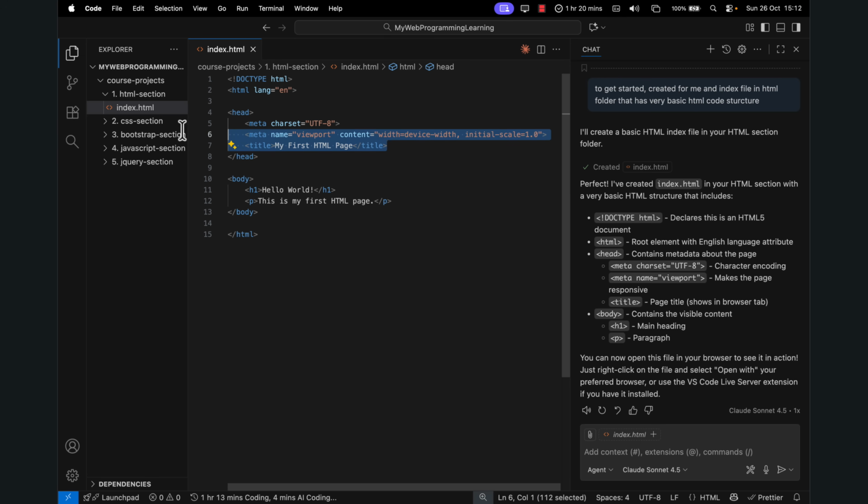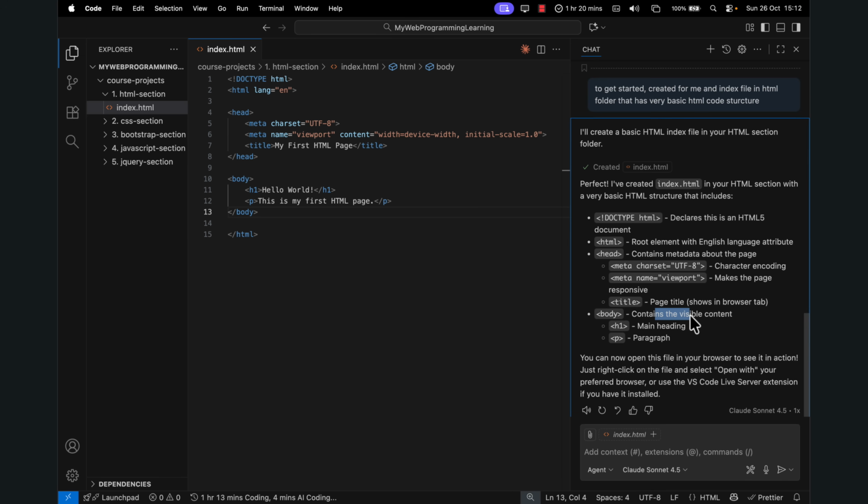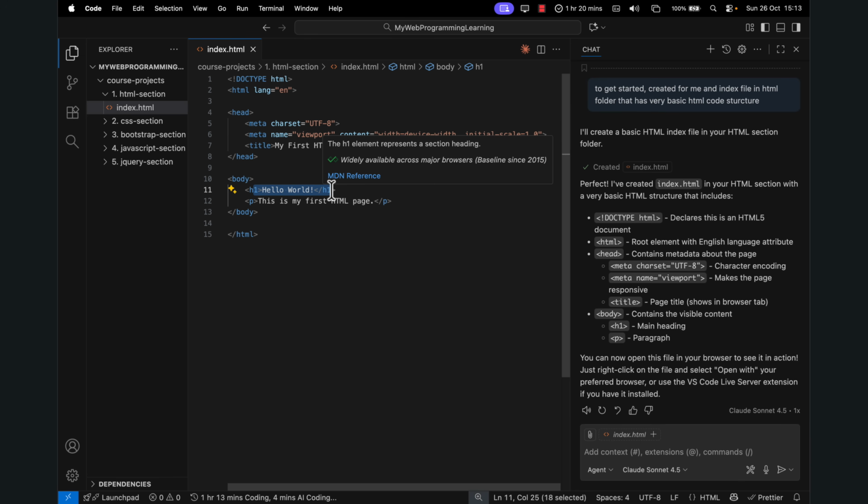The head just contains things that are about the project, about the page, and the body is the one that contains the real content that is in the page. You can see here, the body contains visible content that is in the page, and then you have the h1 tag. The h1 tag represents a heading, like the main title of the page, or the heading of that particular page. And then the p tag, we shall come to these ones. It is used to present a paragraph.